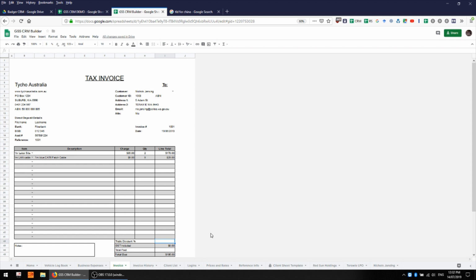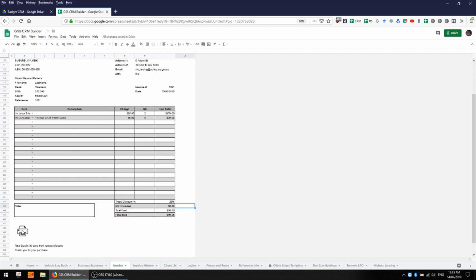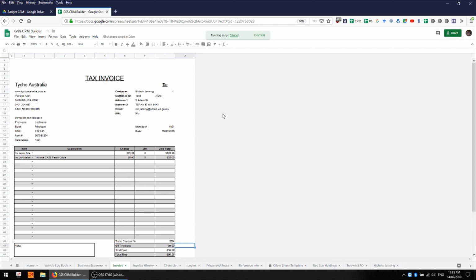We can apply a discount if we want to, which will automatically be calculated, as well as if any deposit were received, we can apply that here as well. Once you're happy with how the invoice has been filled out, you can go ahead and hit the print button, and a copy of that invoice will be automatically generated as a PDF, stored on your Google Drive, and if you've added it, you can also automatically email the customer with a copy of the link to that file and a copy of the file itself as an attachment. And there will be more details about how to do that in the previous video.